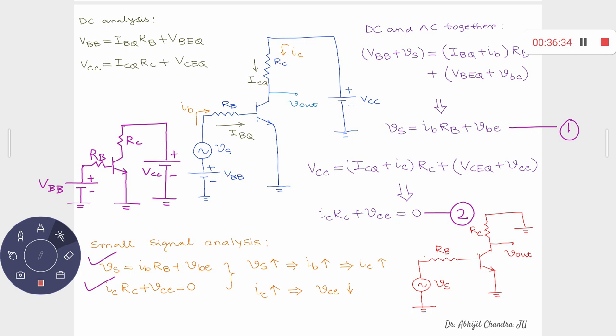And then from the combined circuit and from the knowledge of the biasing, ultimately you have derived what is known as the small signal circuit. So how to synthesize any small signal circuit from a given amplifier circuit like this? Can you identify how this small signal circuit is derived from the main combined circuit?